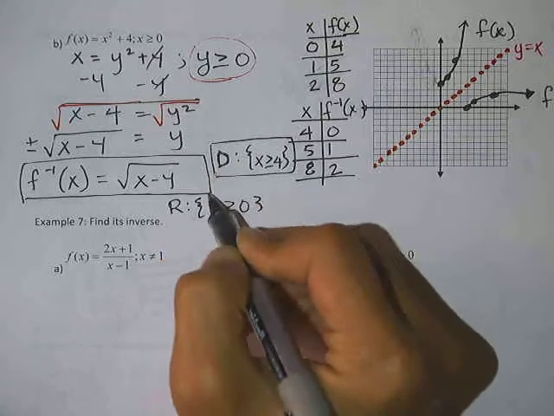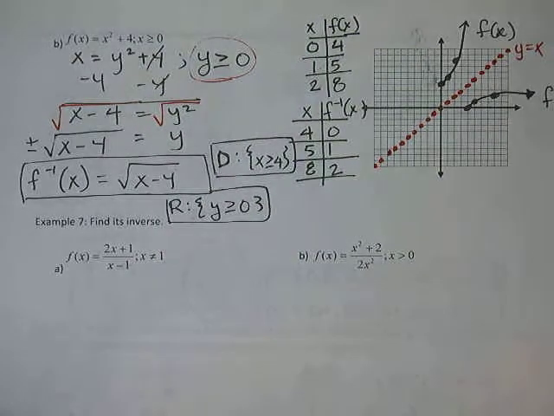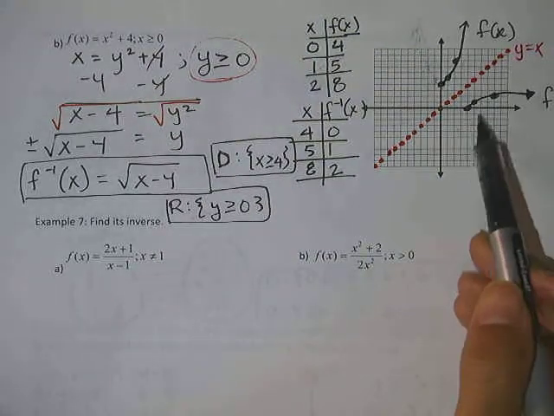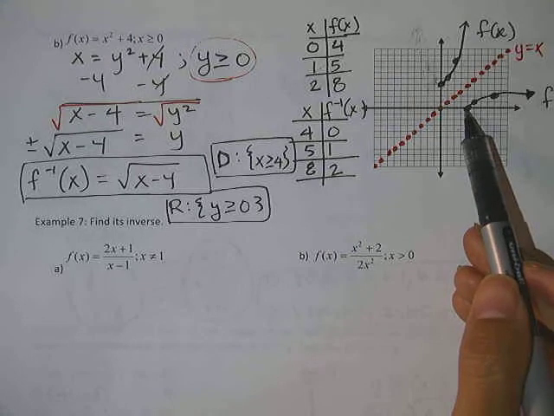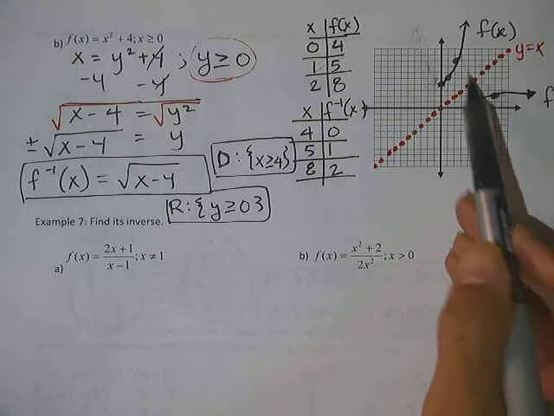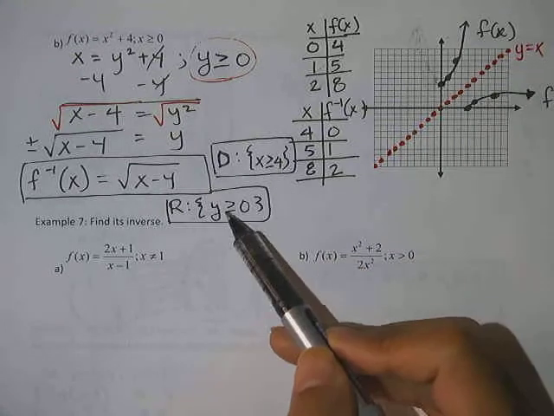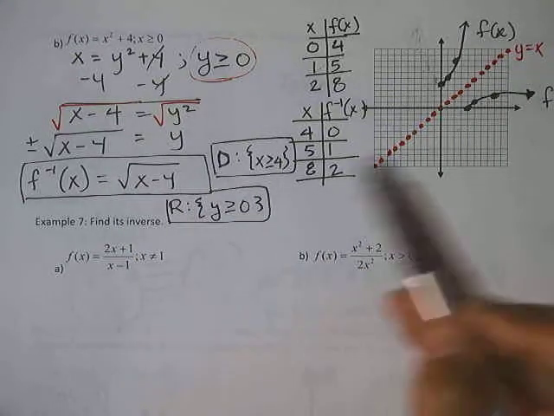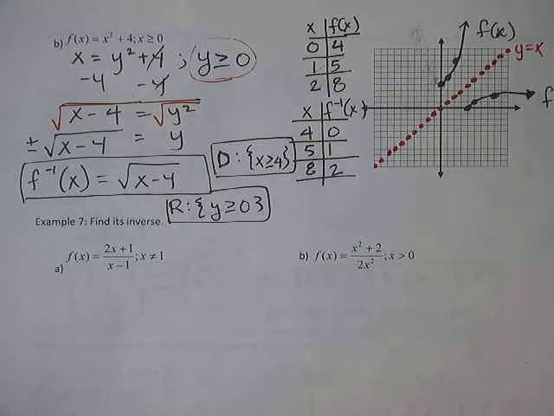You have to limit it to this domain, and this is your range. If you look at your graph, x is 4 and beyond, and y is 0 and beyond. So you know for sure, doing the algebraic and the graphical, they have to match up. If this is too much and I'm going too fast, just pause it, finish writing, finish listening, and then go on to example 7.